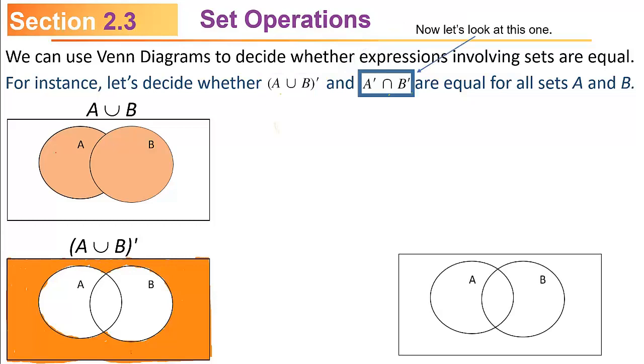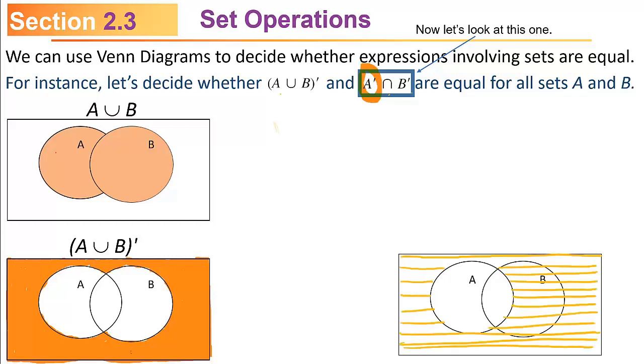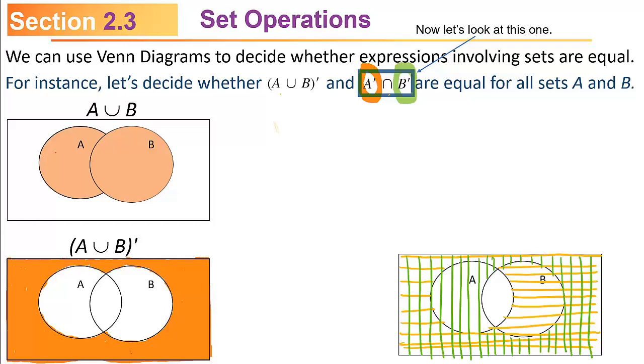Now move over to the other one and look at it. I want to do an equivalent picture of this. I'm intersecting the elements that are not in A with the elements that are not in B. So if you think about this, A complement, I'm using a horizontal series of lines to illustrate A complement. It's everything outside of A. B complement, I'm using vertical lines. Everything outside of B is B complement. Intersection means and it means overlap. So the intersection of those two sets are the areas that are cross-hatched both horizontally and vertically.